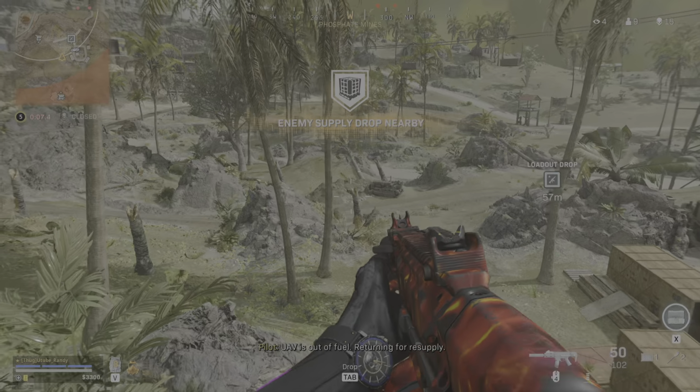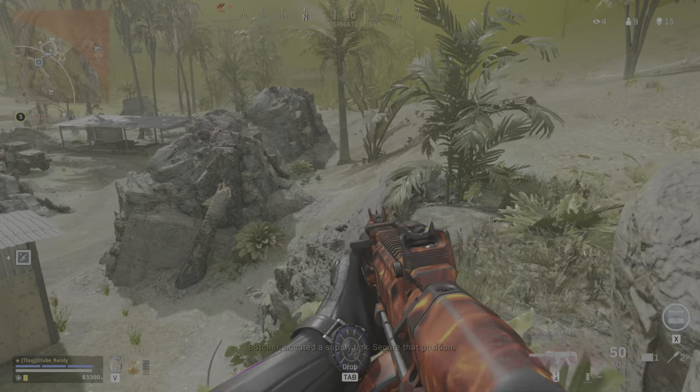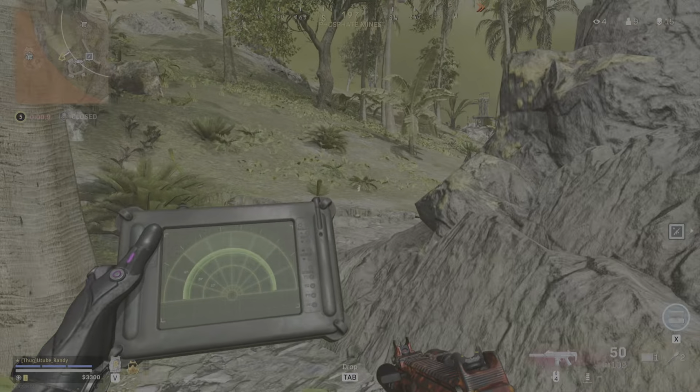UAV is out of fuel. Returning. Located a supply box. Secure that position. Gas is right on your tail. Flyover.